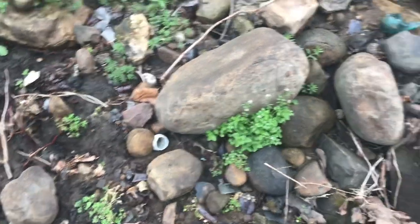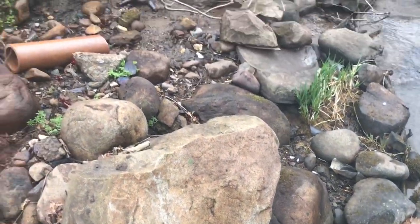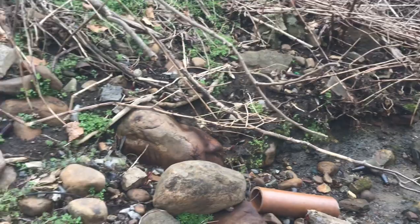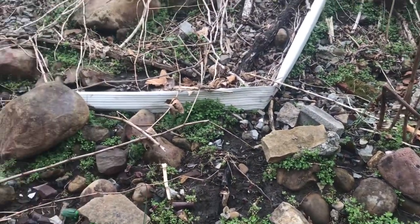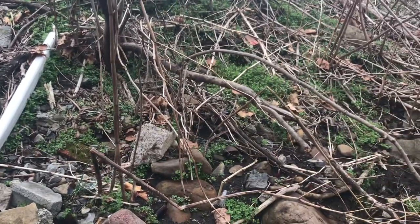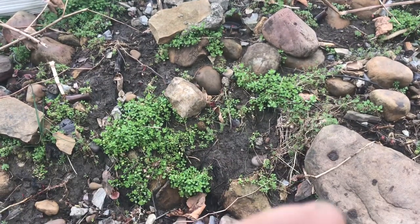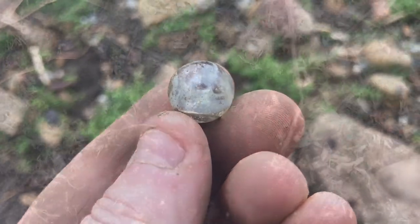And then go back down here where I found that Bigsby's and pop a hole, but just glass everywhere down through here, guys. Look at it. Everywhere you look, this whole hillside's got bricks and glass all over it. So we're gonna make a hole somewhere in this vicinity and see if anything cool comes out. Stay tuned for the action. So far, two finds right off the bat. Looking real promising.